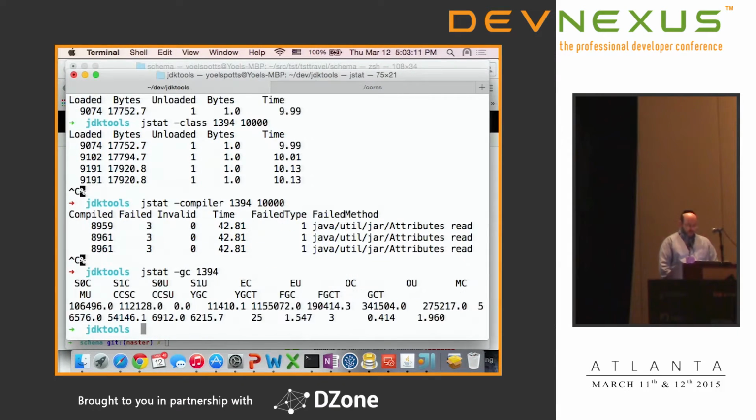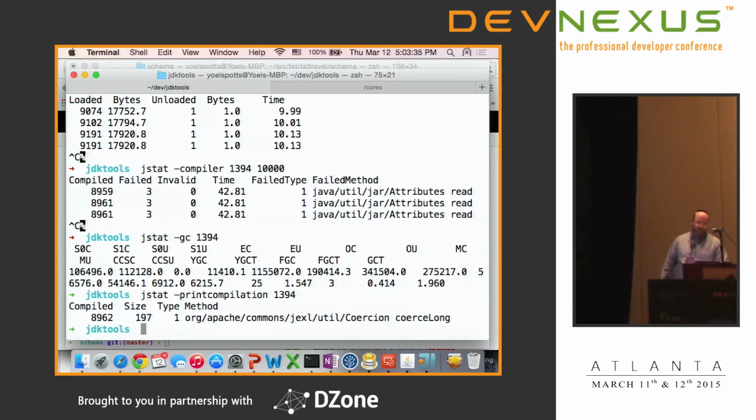Again, I'm going through this a little bit quickly, but I just want to get through as much as I can, giving you a flavor for each of these commands. The GC option will show you the various GC tiers and what's in each of them. You really have to look at the help command, but if you're a GC guru, this will give you some helpful information. And then finally, if I run the last compilation option, it'll show me the last class that was compiled by the JIT. So if I were to load some more pages and have Tomcat compile some more classes, I'd see this getting updated.